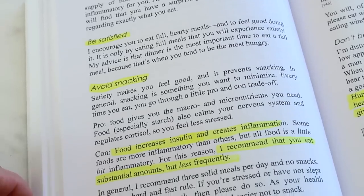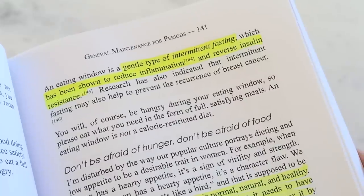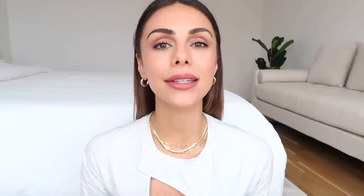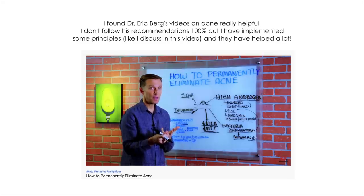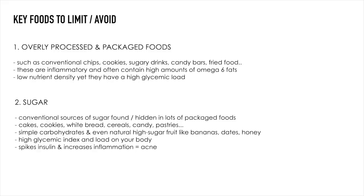One of the biggest things I've learned the last few months is listening to my body and honoring what I need, and not feeling like you have to fit into a certain diet label. We're all a little bit biochemically different — we have different digestive systems, immune systems, backgrounds, and genetics — so it's about finding what works best for you. I also make sure I eat enough at each meal so I'm not constantly snacking, which is really helpful for keeping inflammation down and insulin low. Too much insulin is actually a huge contributing factor to acne and breakouts.